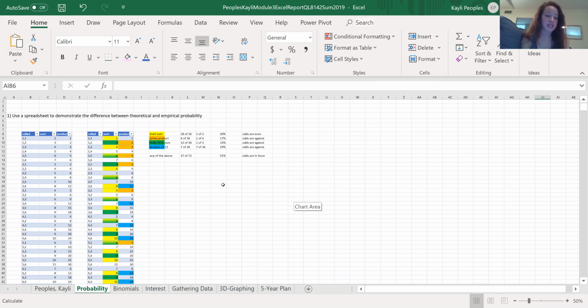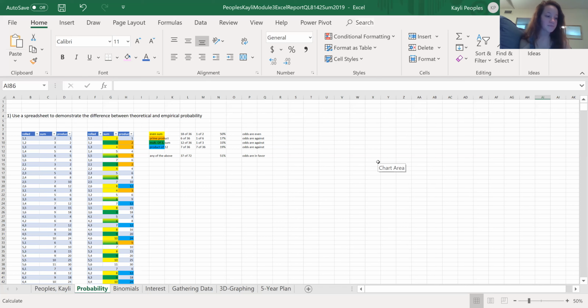Theoretical probability is based on reasoning and written as a ratio of the number of favorable outcomes to the number of possible outcomes. On here, I forgot to go back and change it, but it says 18 of 16, like "of," instead of an actual fraction, because I forgot that you could just change it up here from general or from text to fraction. Every time I put it in, I was trying to put a date and it was making me really frustrated. So that's how it was.